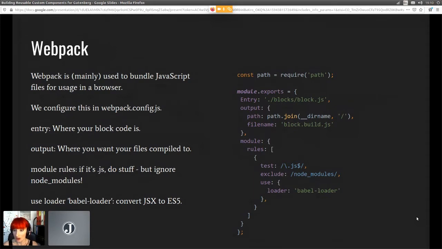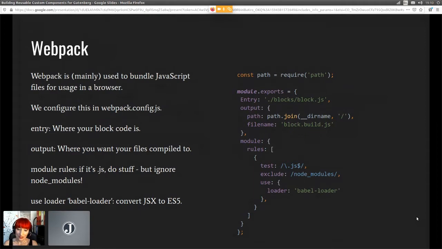That's where your block code is. So that's where it goes to look for your code, and output, that's where you want your files compiled to. And then we've got rules here, and in this config, we're just basically saying if it's JS, then we want you to do stuff with it, but ignore any node modules, because there's a lot of JS files in there that we want to ignore.